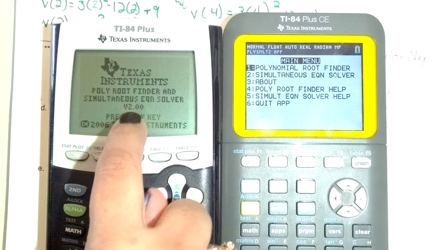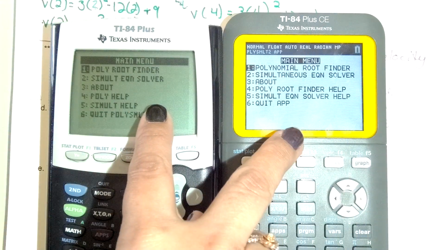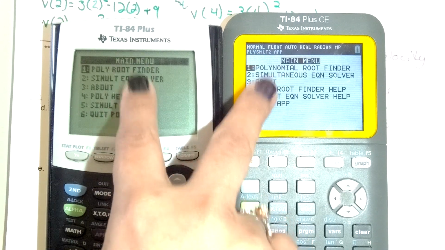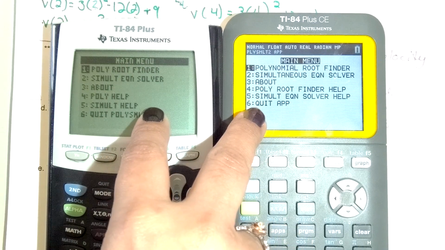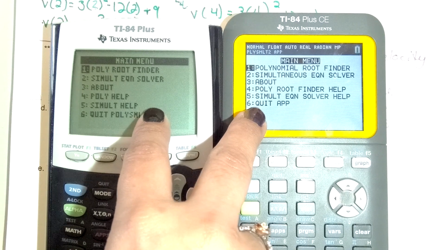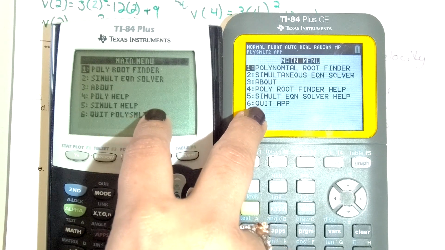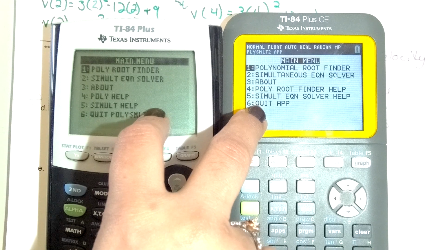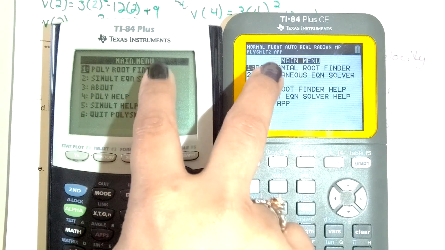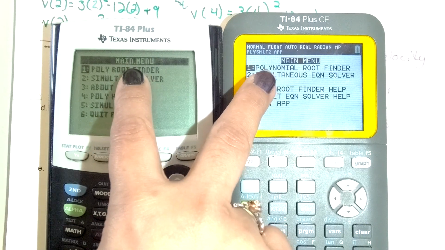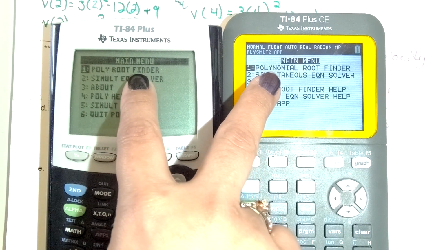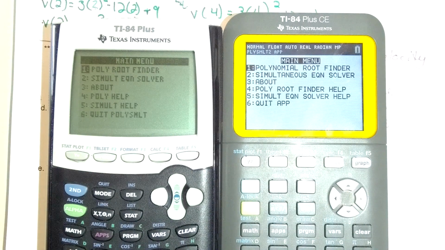If you see this screen, hit enter. Now you should all be on the same screen. Hit apps and you'll see a long list. Okay. We need to solve this polynomial. So you're going to either hit number 1 or hit enter.